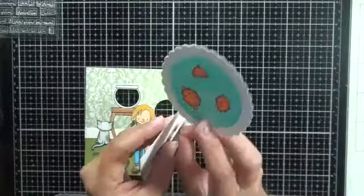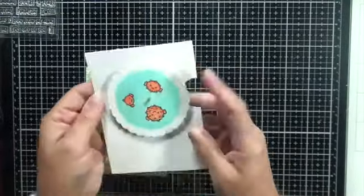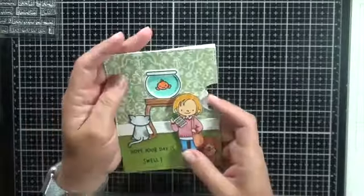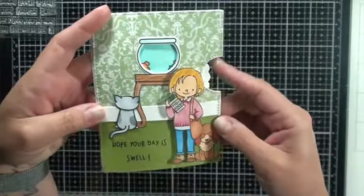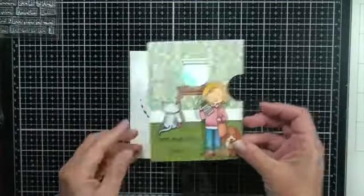All right, now we're going to put the items together. I'm going to fast forward this here a bit. I'm re-adhering that with the brad, that little turning piece, and laying that top panel over top, and then you can see how it moves back and forth. It's just so much fun.